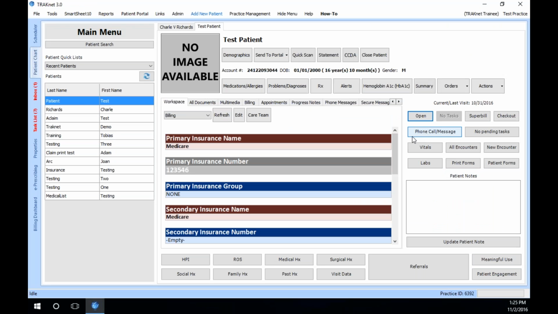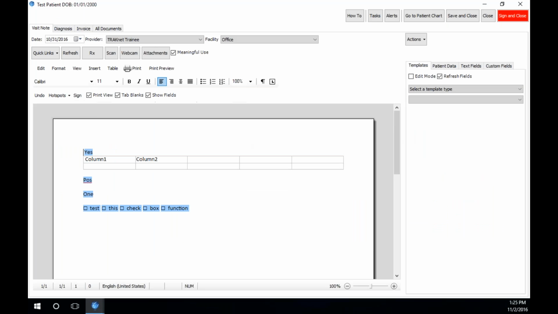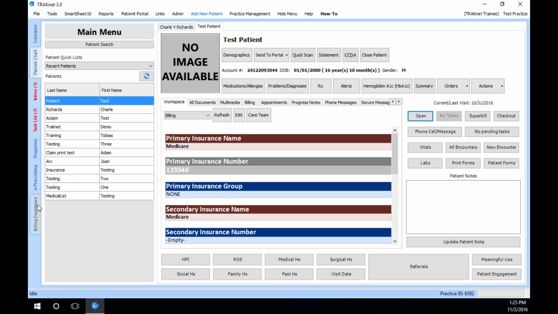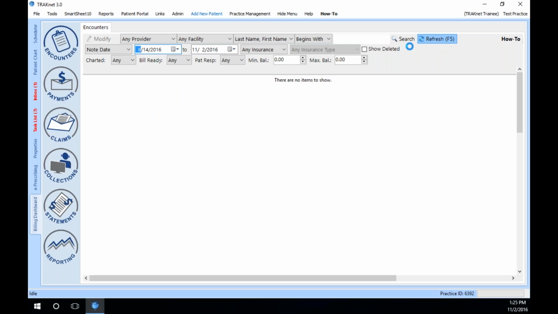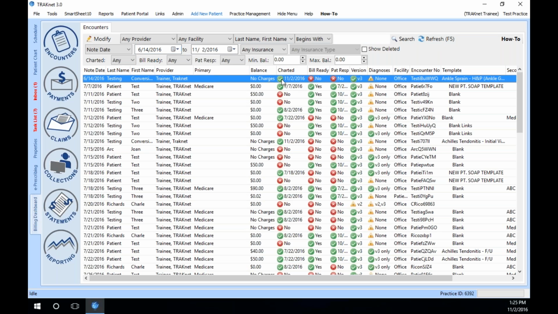Okay. How do I correct the location on a claim? The location can be corrected right from the visit note. Let me see if I can find a signed one here. All right.